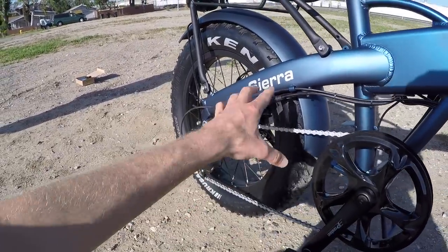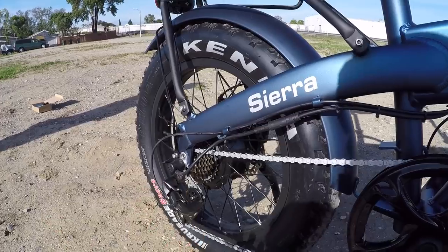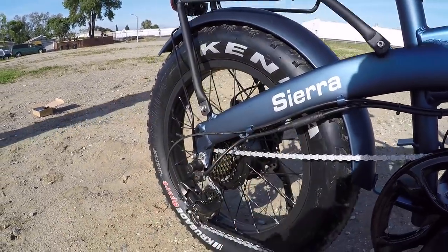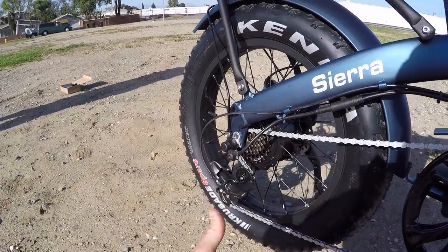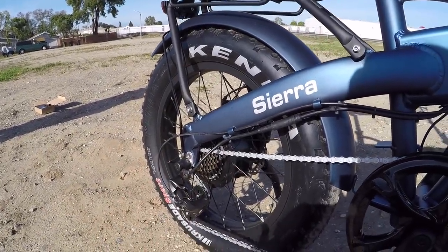Okay, so looking back at this setup again, we've got a quick disconnect for the motor in the back. That's if you have to do some maintenance, you get a flat tire, you just need to change the tires at some point. Kenda Crusade Sport, decent. It's got some branding and stuff. These are not the cheapest tires I've seen. It should get the job done.